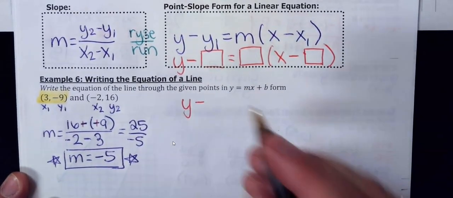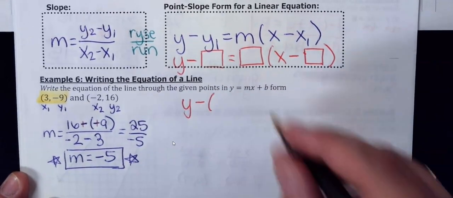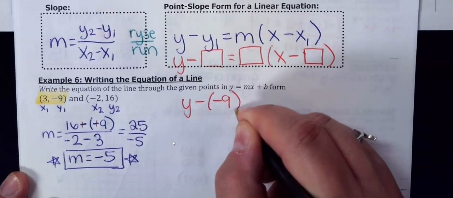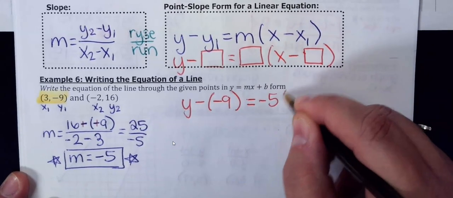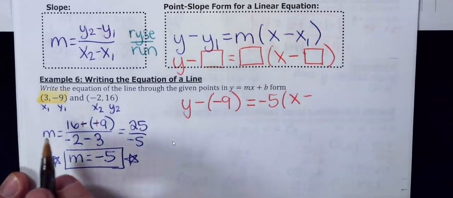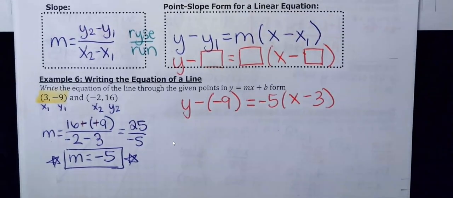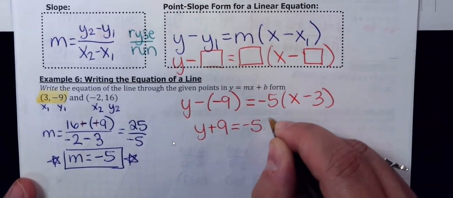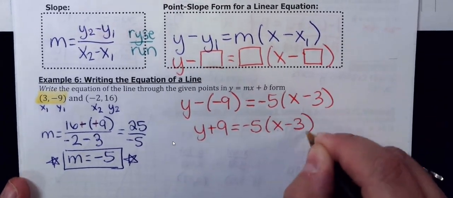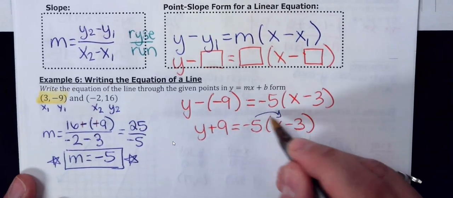It's always y minus. Now in this case, again, if you want to skip this step and go, okay, I know minus a negative is a plus, you go for it. I'm just writing it out to show you for this first example. Plug in your slope, which is -5, and then in parentheses, x minus x coordinate of the point was 3. So again, if you know you're going to have minus a negative, just go ahead and write that as y plus 9 to start out with, feel free. Then literally 2 steps and you've got it in slope intercept form. All you have to do is a little distributive property here.